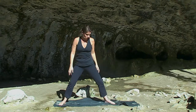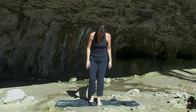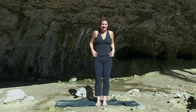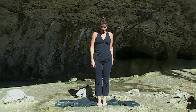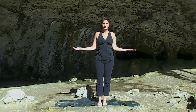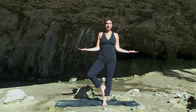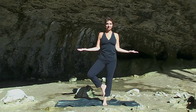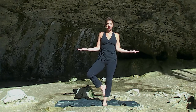And then coming out of that, toe heel together. Tree pose, find a flat spot. Draw your navel in and up. Big toes together, heels slightly apart. Broaden your back and then pull your shoulders back and down. Turn your palms up. And then bring your foot up to your calf. Unlock your knee.